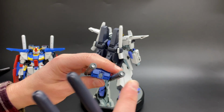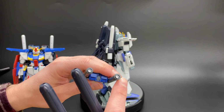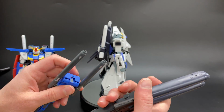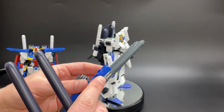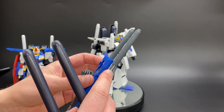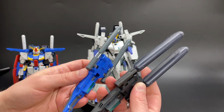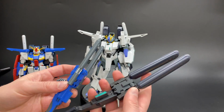Oh, that's nice. The original one had painted silver barrel or gun tips on the inside, so that looks quite cool. But this one doesn't have that. It's just plain gray on the inside, but it is longer at least because you get those extra barrels. It also doesn't have the fancy silver on the outside of that part as the original one does, but oh well, it still looks nice, I have to say.